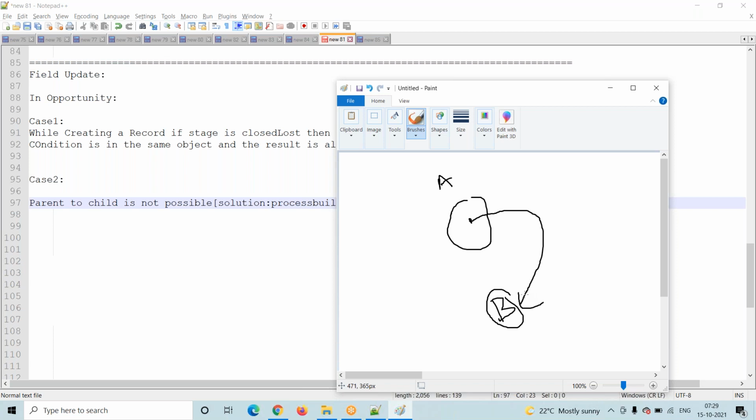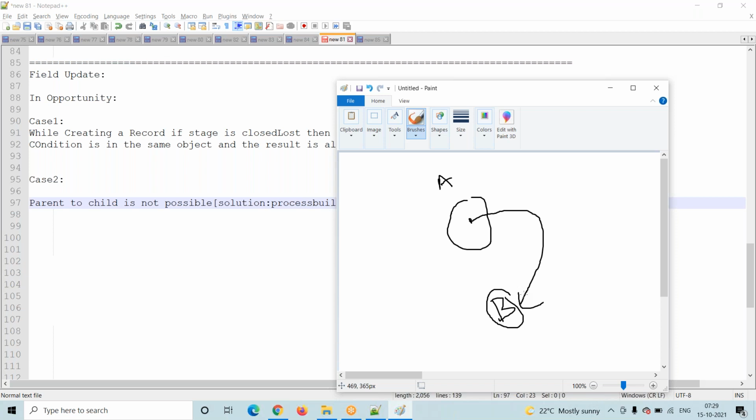Just remember, if there is a parent to child relationship, that is not possible by using workflow. If there is no relationship between two objects and we are working in one object and want to update a different object, that is not possible by using process builder also.